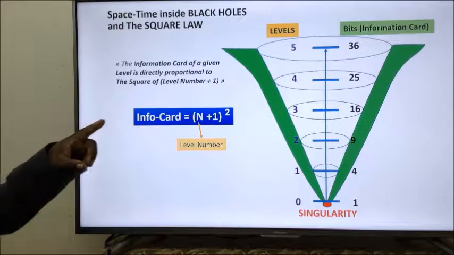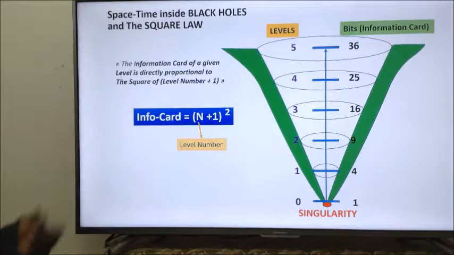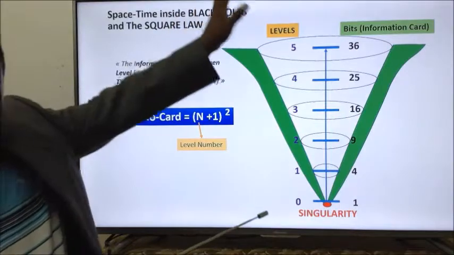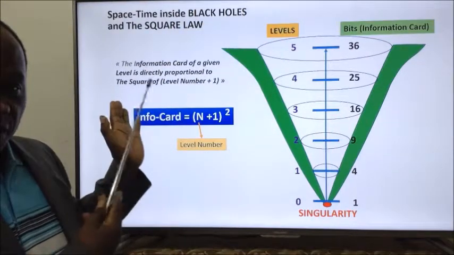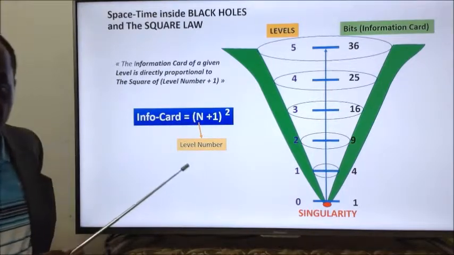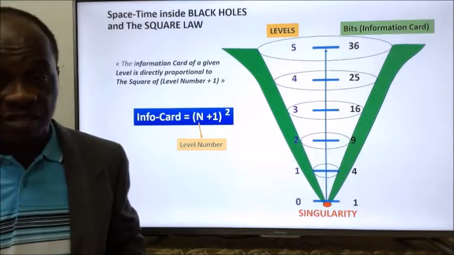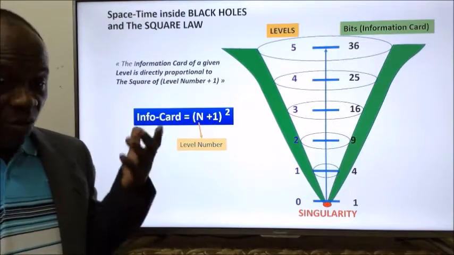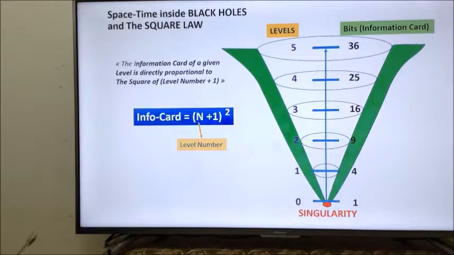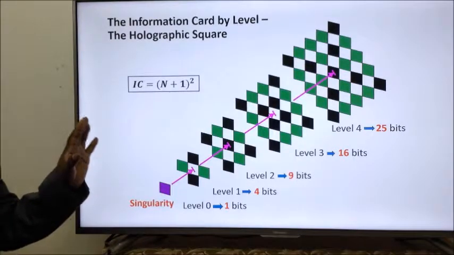So you see the difference between what we have learned before through Galileo's experiment and all the square laws that we have learned before. They don't have this plus 1. And this is what the singularity is introducing to us. But before I explain more about that, we have to see how exactly these bits of information are positioned inside the black hole.